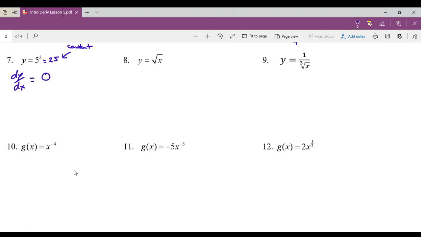This is not a function of x. It's a constant. And what is the derivative of a constant? It's 0. So now you come to this guy and you're like, wait a minute, I paused the video and I looked at this and you didn't show me how to do radicals. No, I didn't, but I did give you a power rule, and you did learn back in the day that you can rewrite radical x as x to the 1/2.